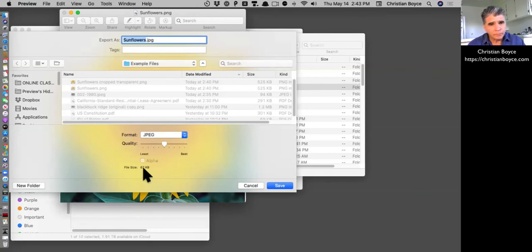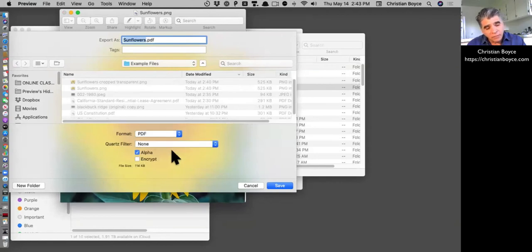Right? So that's that. If you want to save something as a PDF, PDF stands for something too. It's portable document format, but no one ever says that. But anyway, that's what it is. PDFs are the only formats that you have here that can have multiple pages. So as soon as you start to assemble two images into one document by dragging their thumbnails around, you're going to have to save it as a PDF. It's your only hope.